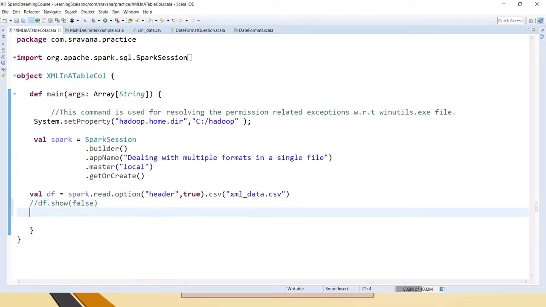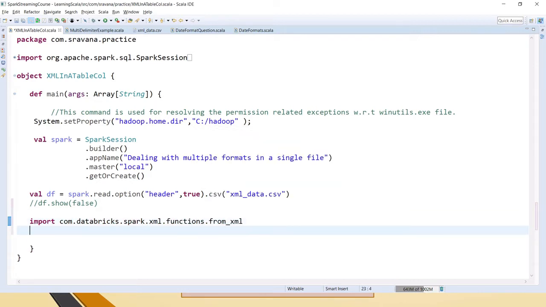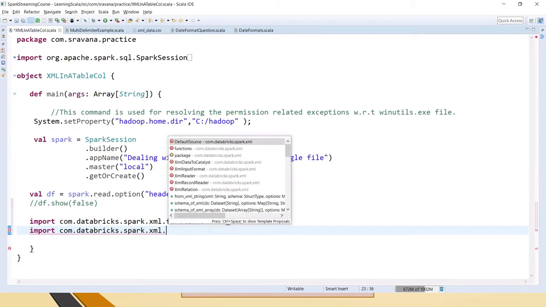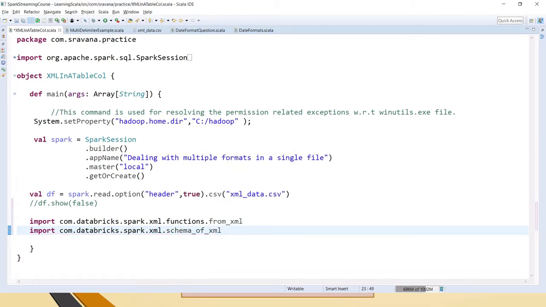I'll comment this. Now let's import some very important libraries for working with the XML: com.databricks, from XML, and schema of XML, because we need to work with the schema.